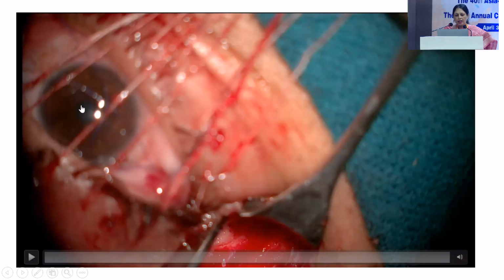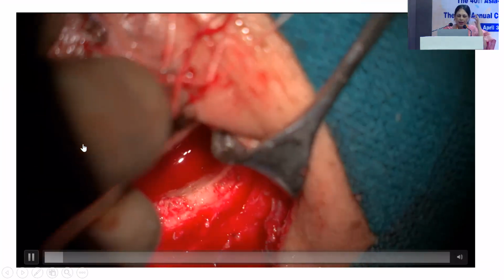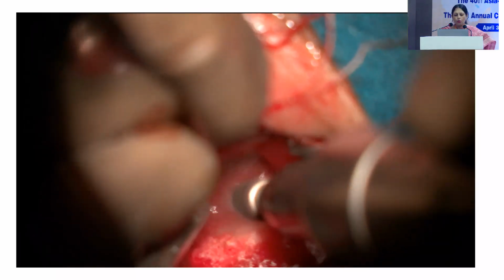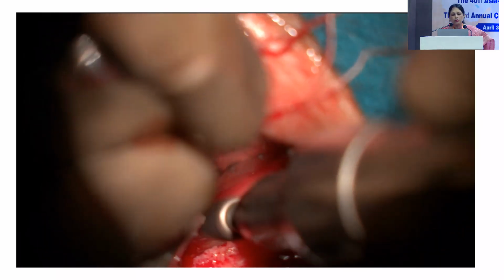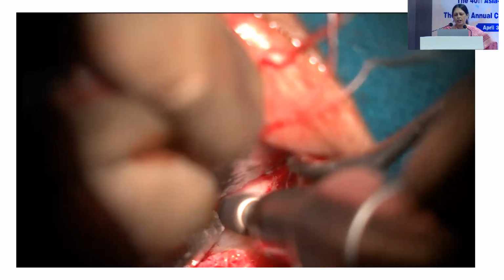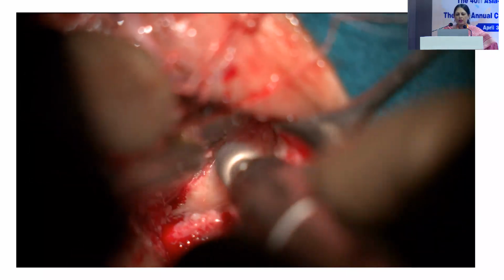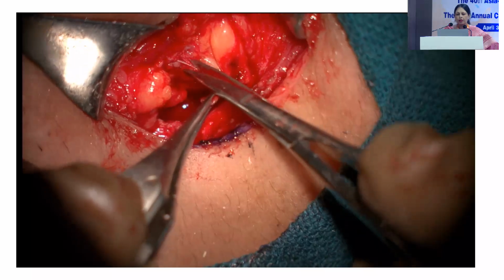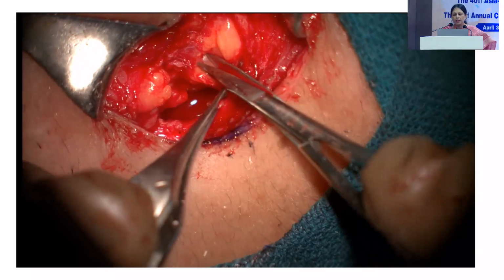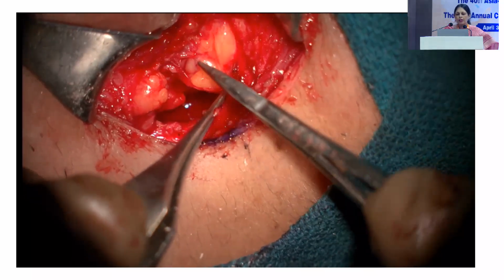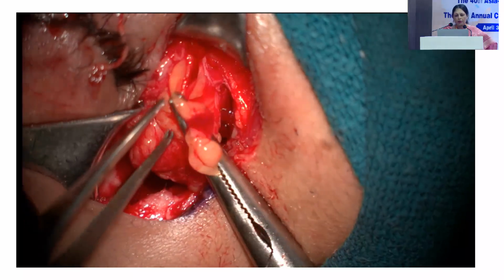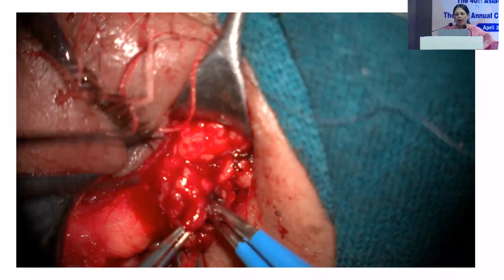Now Shalin had already shown that it was actually his thesis that we had done, and this is just to show how to do the decompression. It's a very easy procedure. Anybody doing an orbital surgery can do it. So this is the lateral orbital wall. Remember, the lateral canthal tendon is cut, and after doing a little bit of this, this is the burr, the cutting burr which I had used, and this is the fat.